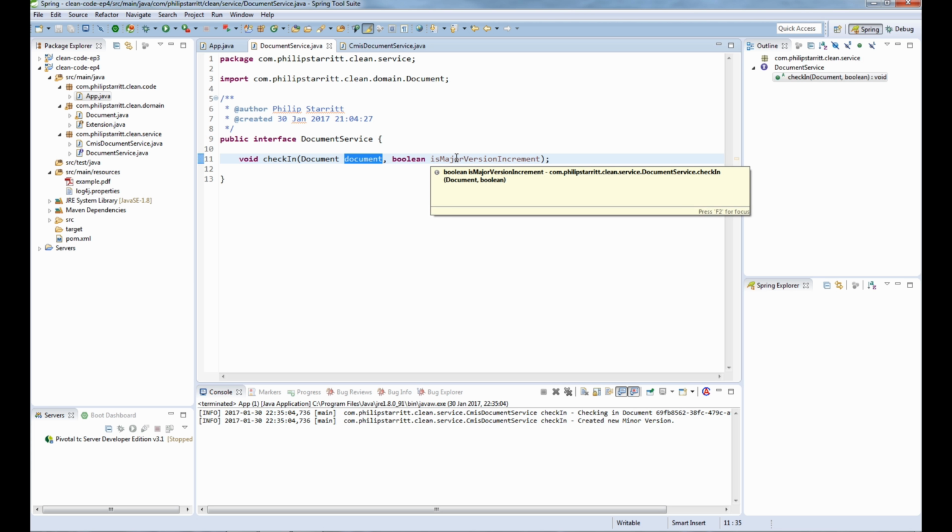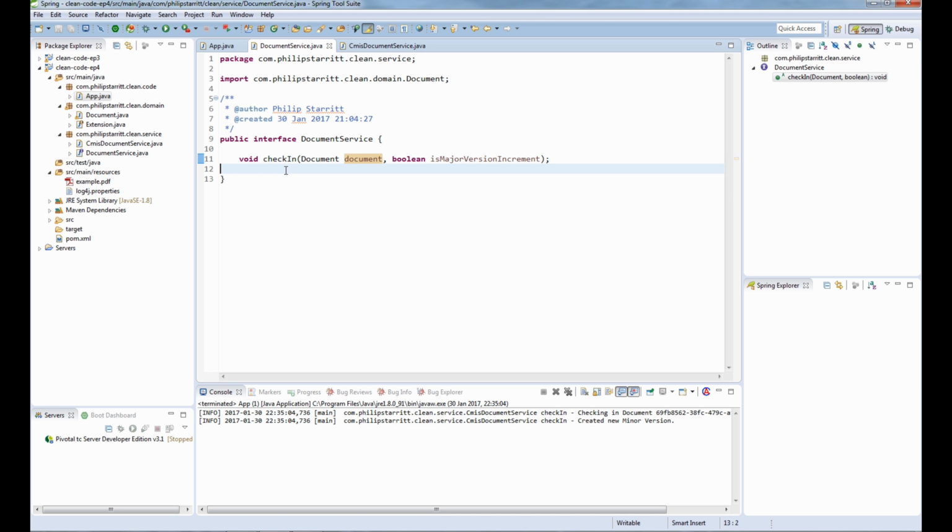Now, if you know anything about documents or how they're stored, typically they're stored through a versioning strategy. So that's a major and a minor version. You would get version 1.0, and then version 1.1, which is a minor change, and another minor change would be 1.2, and then a major change would be up to 2.0. So this allows you to build up multiple versions of a document, say if you're a solicitor or a barrister or anything like that. So it's very clear that it's going to increment that, but how are we supposed to do that? That does not look good on our API.